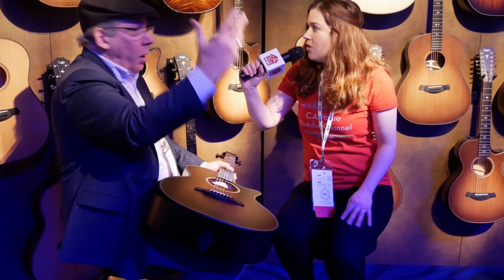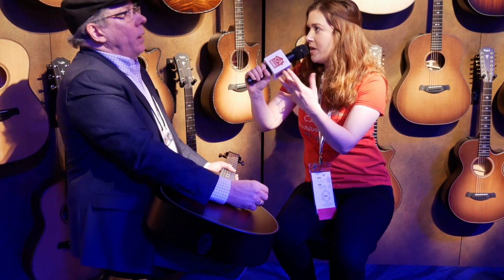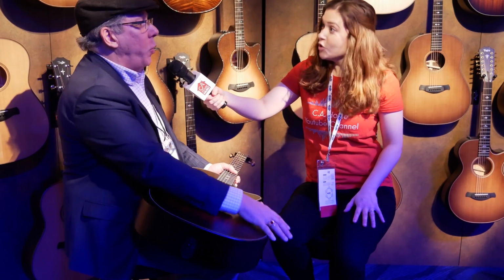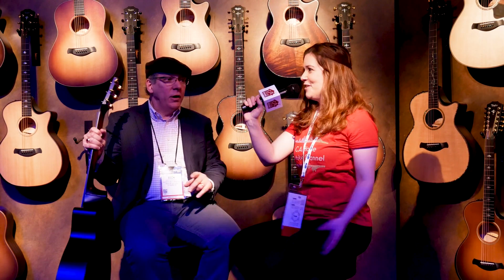You guys actually know? Yeah. So you can pinpoint it down. Exactly. So if you buy a guitar and you get the serial number, are you able to figure out? I don't know if it's that in depth, but we know where this tree came from. That is cool. Yeah. Okay. So we should look at that 12 string as well. I feel like we totally should.